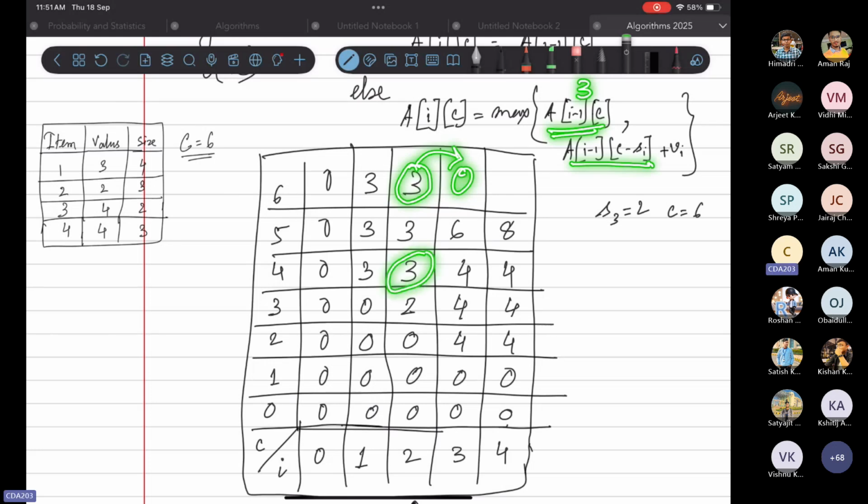I have to take this value, 3, plus the value of the third item, which is 4. So maximum of 3 and 3 plus 4.